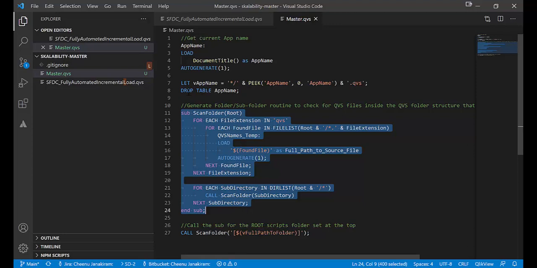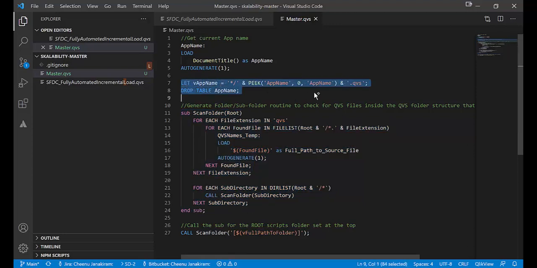The end result is that you can have carbon copies of all the QVF scripts that point to the same master.qvs, which is then able to connect the right QVS script to the QVF that is named the same. VS Code, Jira, and Bitbucket are all synchronized and fully automated, in such a way that all development is within the repo, and there is no need for further script adjustments inside the Qlik environment, inside the QVFs themselves.